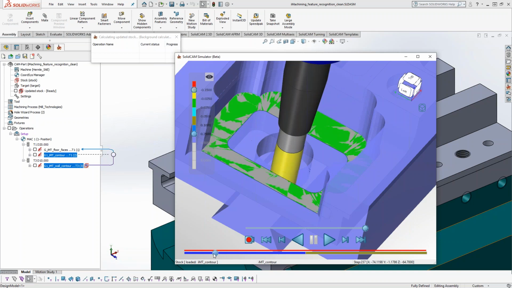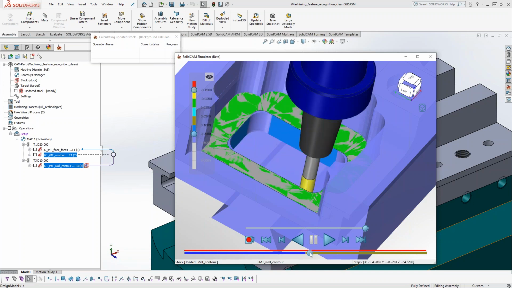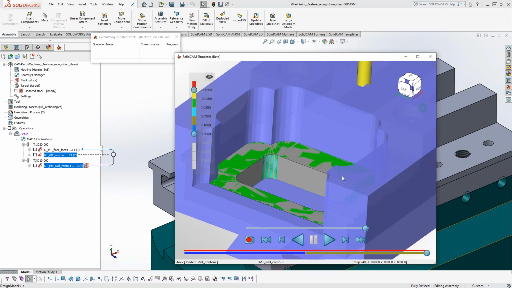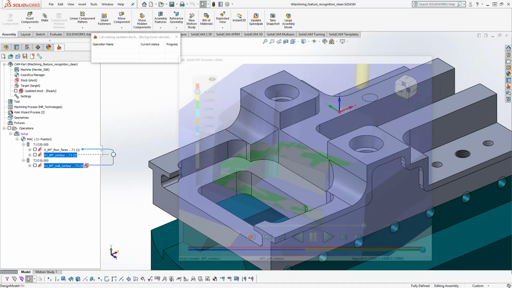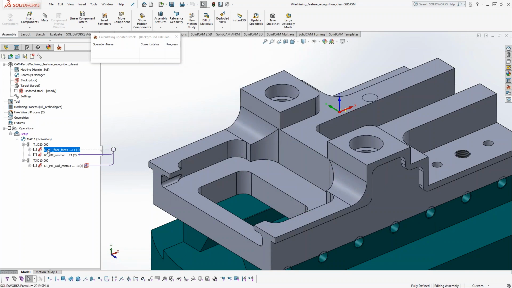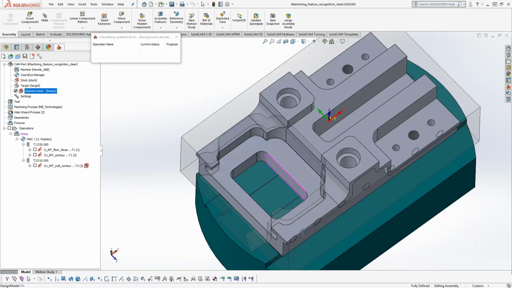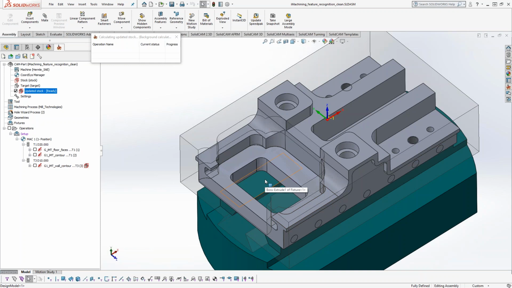So we can see the first operation is roughing the pocket, and then we can see the second tool is coming in, cleaning out the corners, and cutting accordingly. Okay, so now we can see everything that's being cut with this.